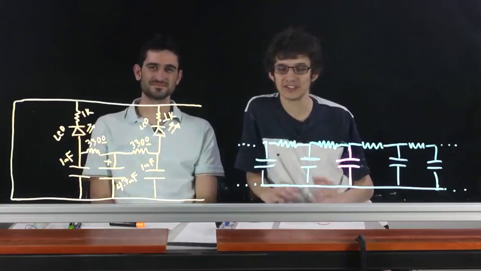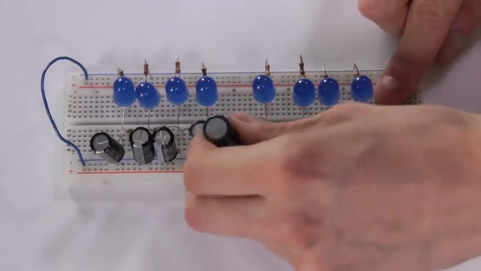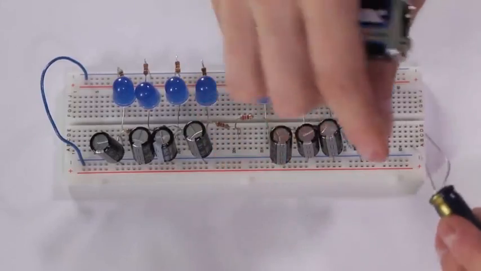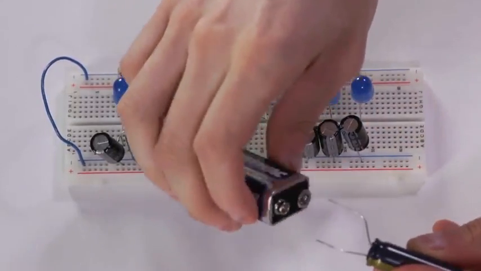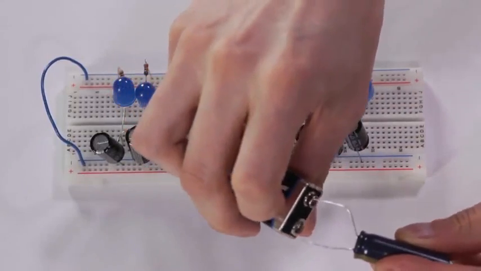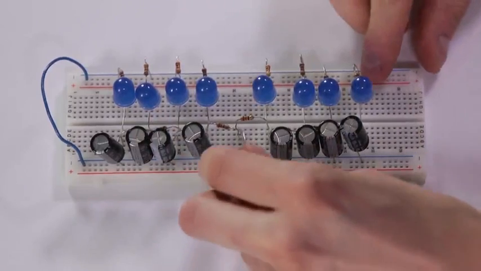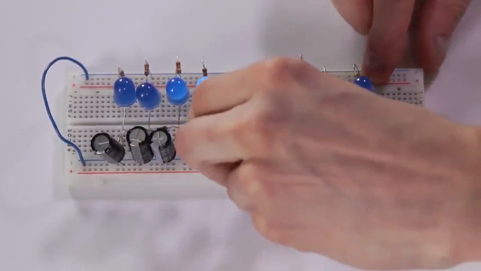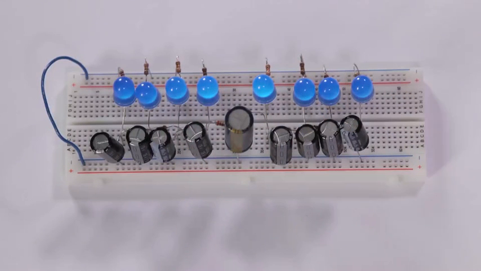Okay, the circuit is done. We're ready to test it. Want to see it in action? We're going to take the capacitor out and charge it again. Remember, the long positive lead of the capacitor goes to the positive lead of the battery. Touch it just for a few seconds. And now, there you have it, electrical diffusion.